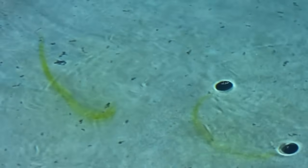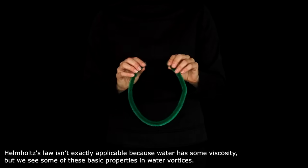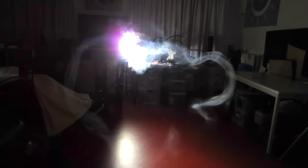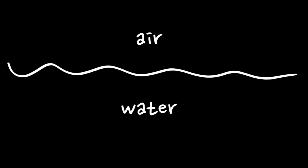Now back to this half ring vortex — isn't it weird? You've probably never seen half of a smoke ring before. Why? Well, according to Helmholtz's law, a vortex line cannot start or end in a fluid. So a vortex line either wants to close into a loop or end at a boundary. If you tried to cut a smoke ring in half, it would either break up, or even cooler, it would break up into two smaller smoke rings. Since the line can't end in the fluid, it ends at the surface. You almost never see these half vortices though, because they have to occur on the boundary of two media.